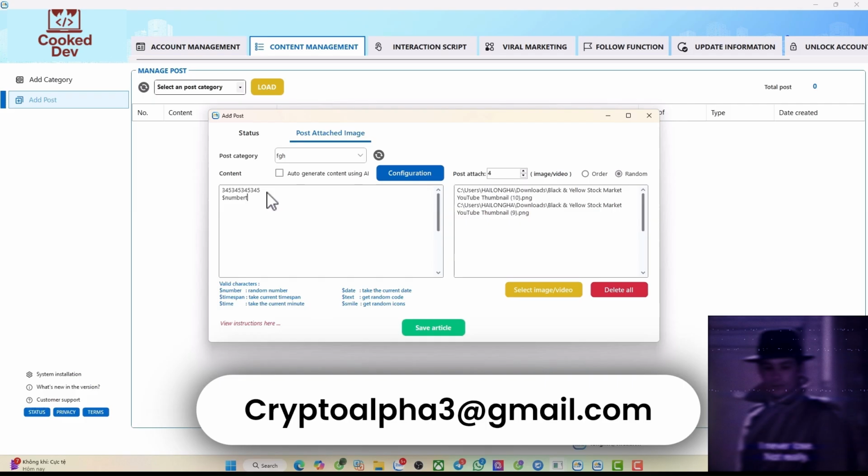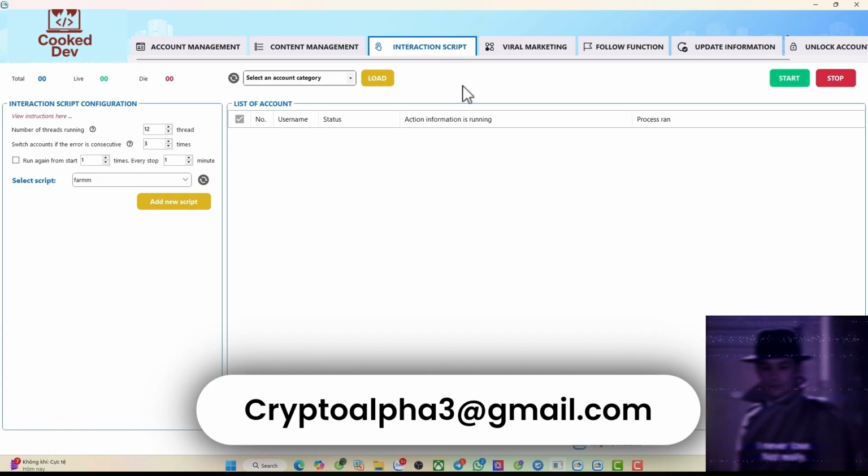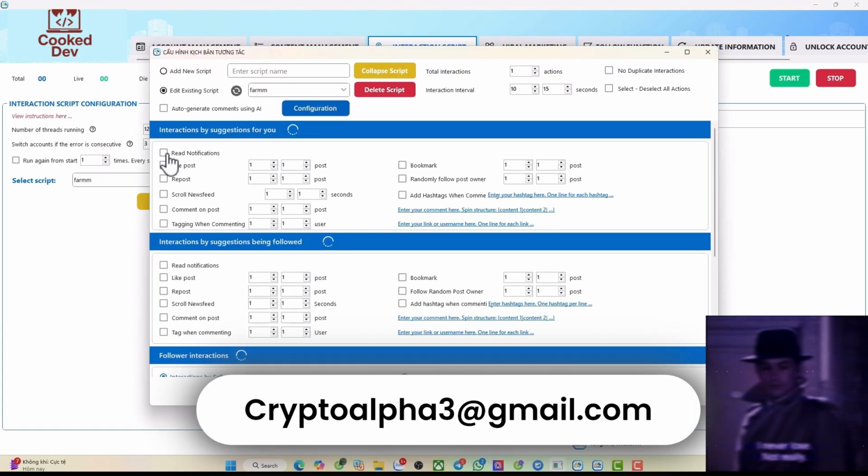After we save the account, we will choose the refresh data, and then we choose the category. And then it will show all the account that we have. Next, we have the select column.